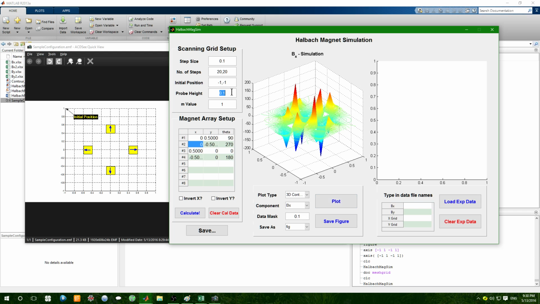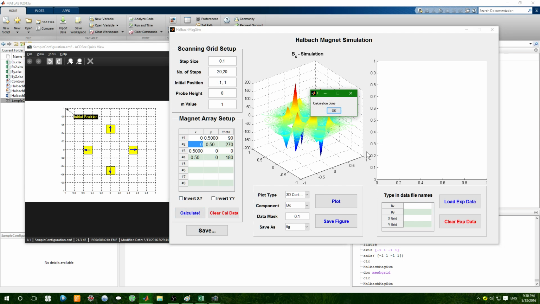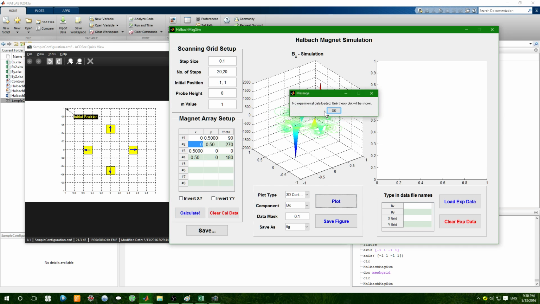Okay, and also here I'm going to explain what this number does, the probe height. Okay, this is the default setting, probe height 0. If I update it, then you can see that this is pretty much what you can imagine the B field like, exactly in plane with the magnet array, right? Extreme value here and here and also here and here, since I'm showing the X component.